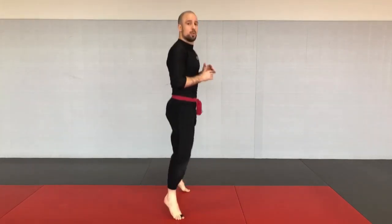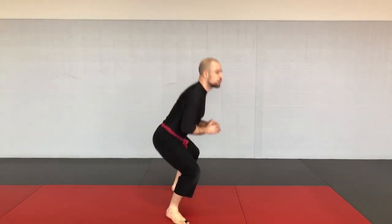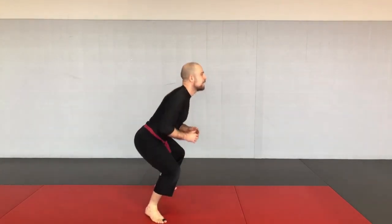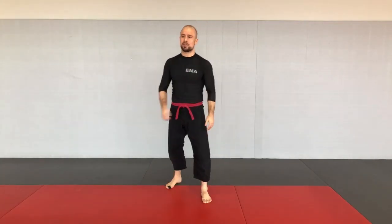So when we're doing the wrestling, this is going to be our key position for wrestling. The first thing we teach our students, if you can't do a proper squat, you can't wrestle. Okay, so you got to be able to squat, and it's going to help in every aspect of your general fitness, and also martial arts skills. It is a very important exercise.